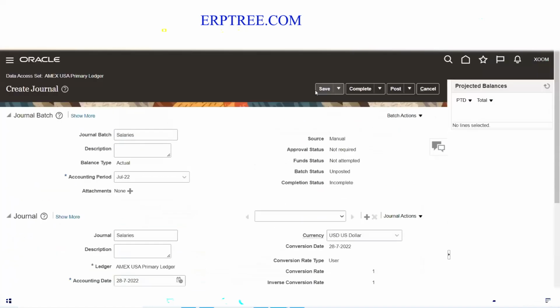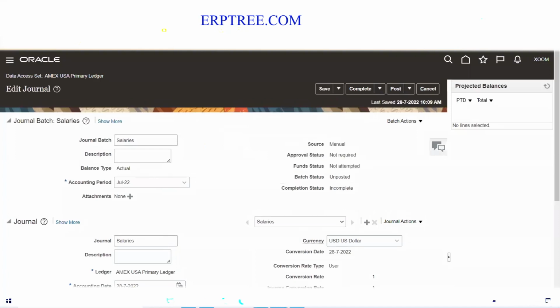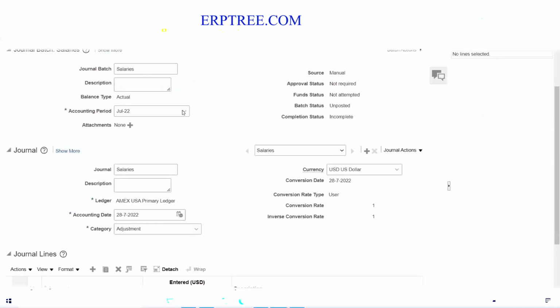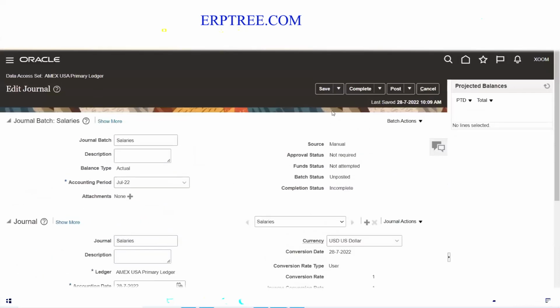Okay. Click on save. Just click on save and click on complete. If you want to enter one more journal within the batch, you can click on add and you can create one more journal in the same batch. We don't want to enter. The batch process we are completing.